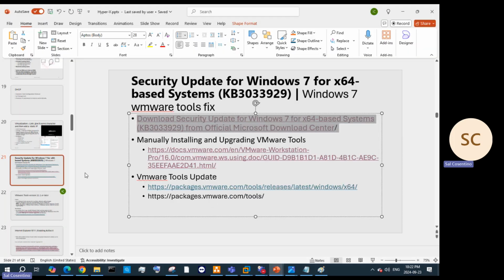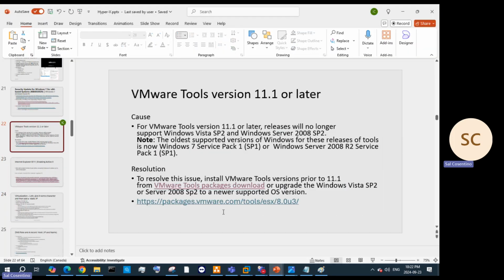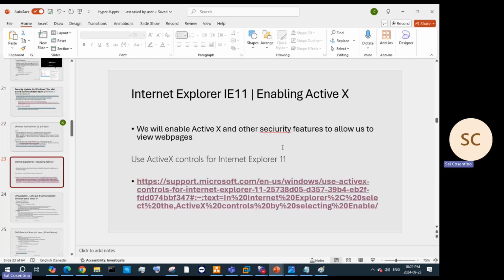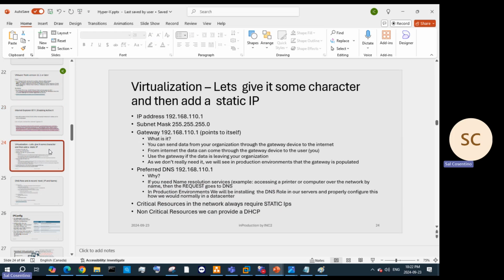Okay, so what's next on our agenda? Again, our tools, I'll give you guys the links for those, the package that'll have all the latest versions of it. We've installed IE and enabled ActiveX. I showed you guys what to enable, what not to. We gave it some character.